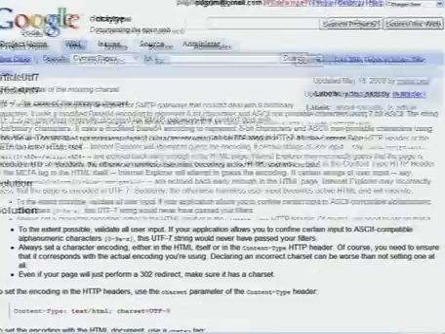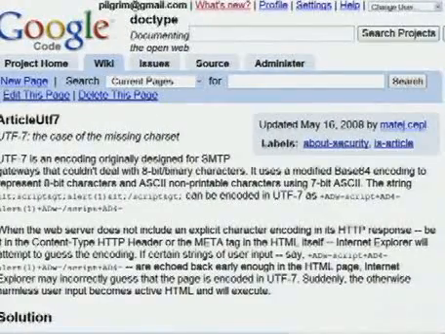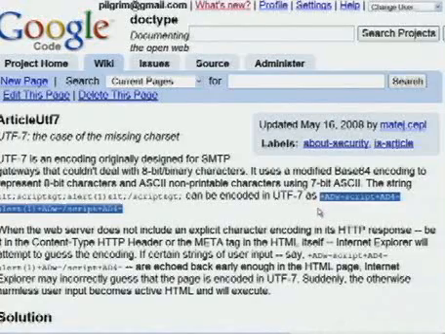Let's see, I can make this bigger. You can have encoded script elements and other malicious JavaScript inclusion that doesn't appear to include any of the usual markers like angle brackets or ampersand-LT, because it's encoded in this strange UTF-7 character encoding.